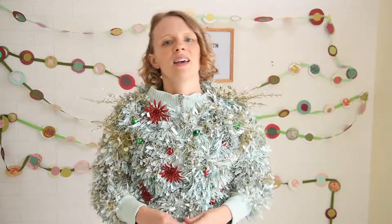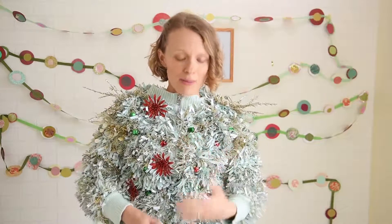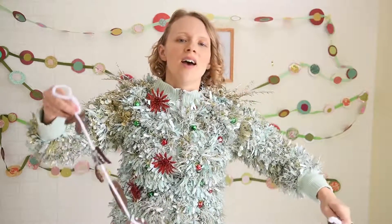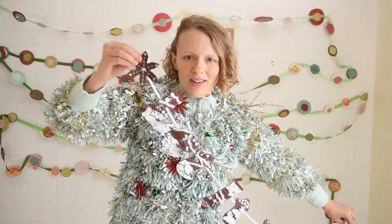All of these projects are centered around just making your home feel homey, taking a little crafty break in the middle of the holiday chaos and just making something that you can enjoy making yourself, but also enjoy putting up on display in your home. As for my project, I'm going to show you how to make this felt gingerbread cookie garland.